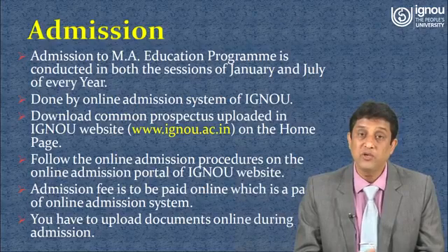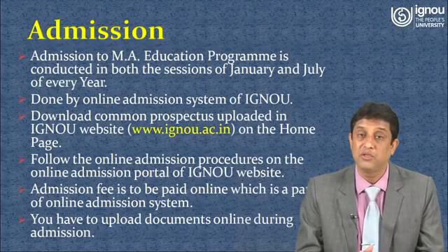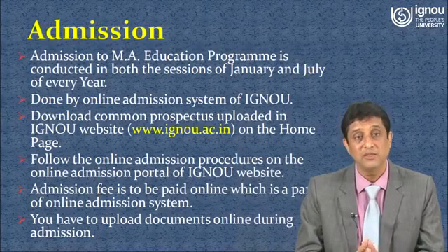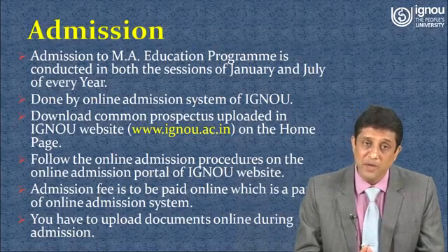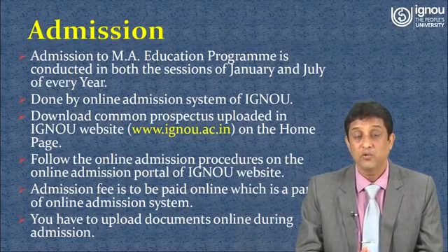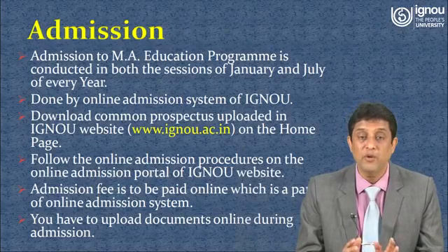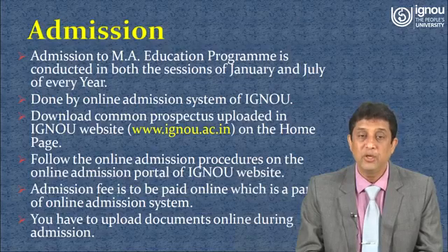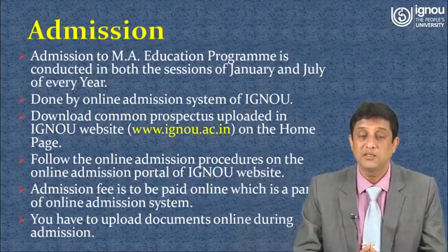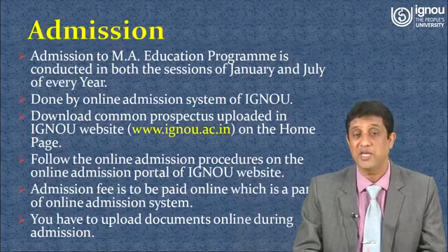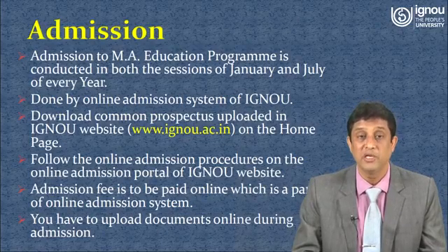Admission to the MA education program is conducted in both the January and July sessions of every year. I have already said that we have 2 sessions. Admission is done only through the online admission system of IGNOU. You have to download the common prospectus, which is uploaded on the IGNOU website, www.ignou.ac.in, to know about the courses kept in the first year and in the second year. What course you are supposed to opt for in the first year, and what course in the second year.